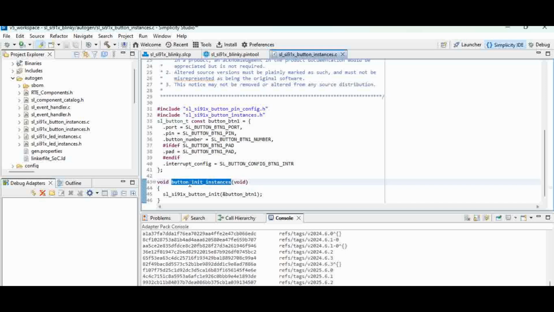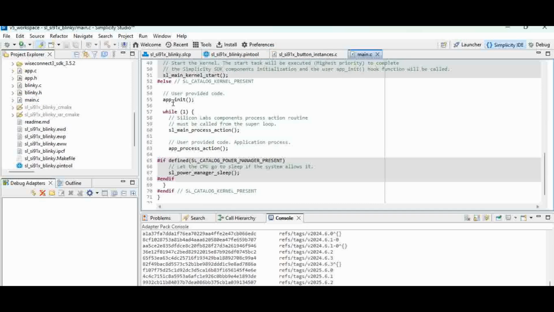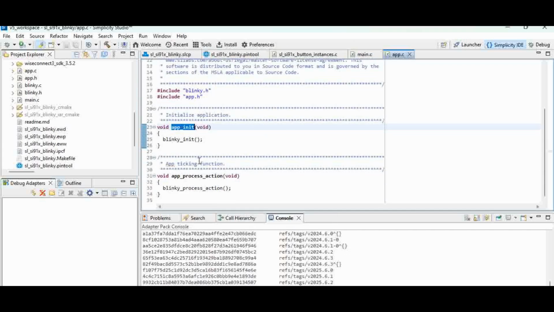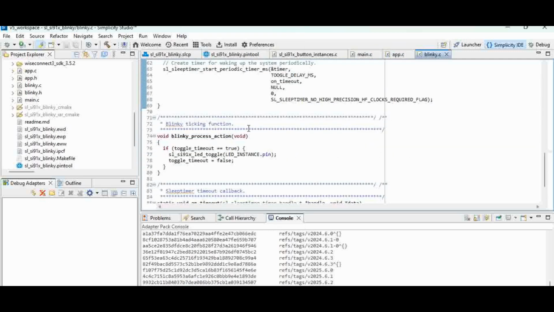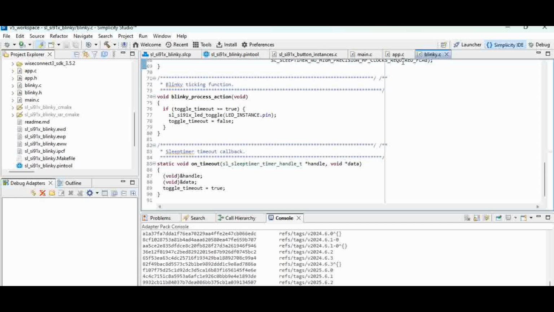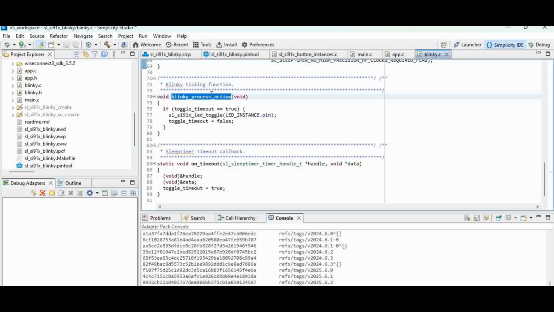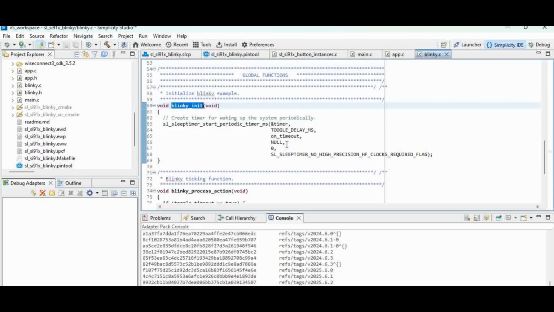Now if you see button instances, we have the LED instance created in the app init, in the blinky init. You had blinky action, and then in the Blinky process section you have this particular code, and in the Blinky init we had the initialization.